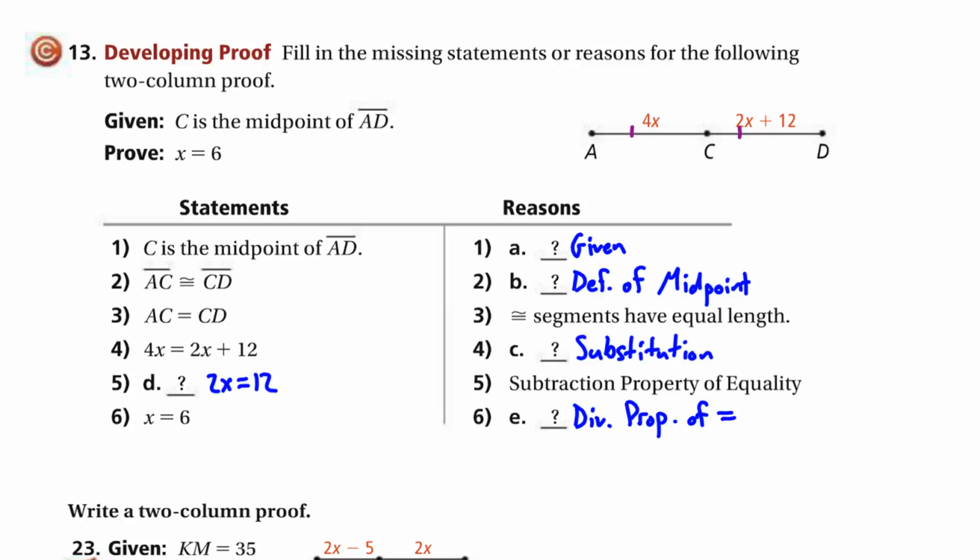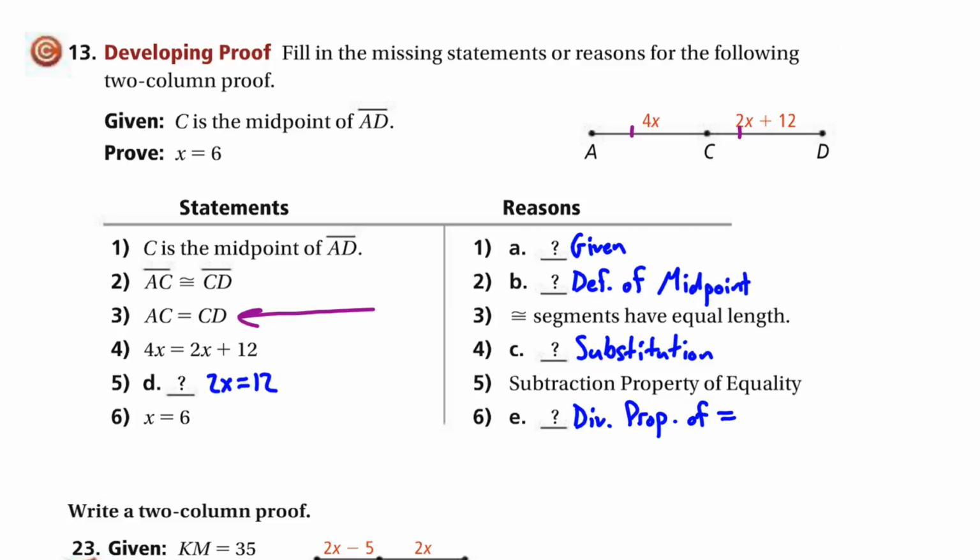The next thing we might say is, well, if segment AC is congruent to segment CD, then I know that the length of AC is equal to the length of CD. And that's what this is saying. Because there's no lines written above this, when you just have AC written that way, remember that means the length or the measurement of AC, and the measurement of CD. That's why we've gone from congruent to equals. We've gone from these pieces being the same to their actual measurements being the same.